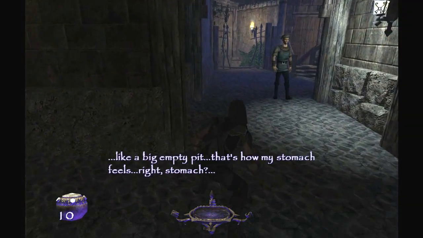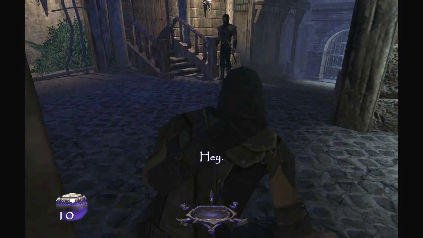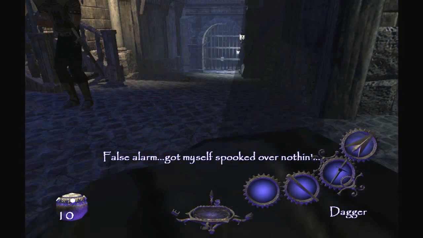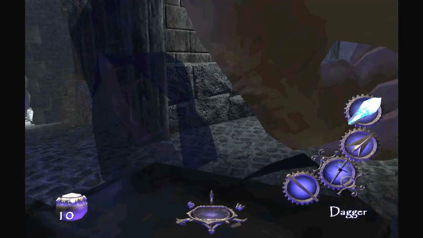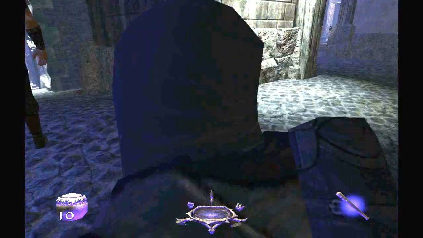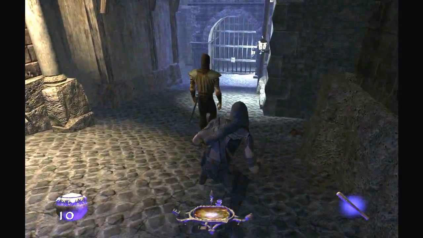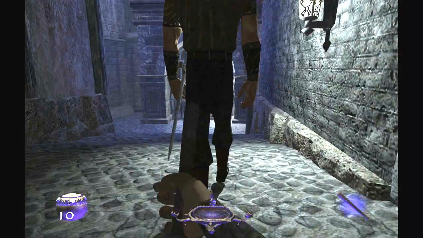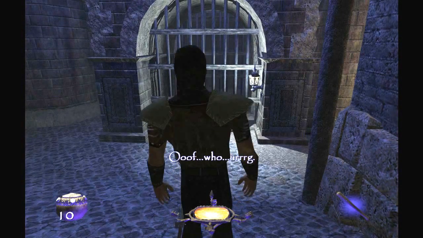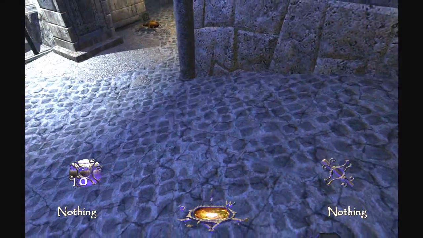Commoner, not too concerned about them. Empty pit. That's all my stomach feels. Oh, there's a guard there. False alarm. Got myself spooked over nothing. Oh, another guardsman.